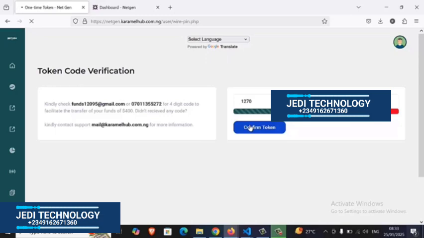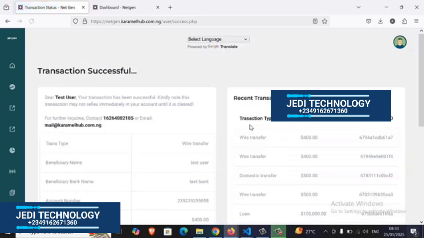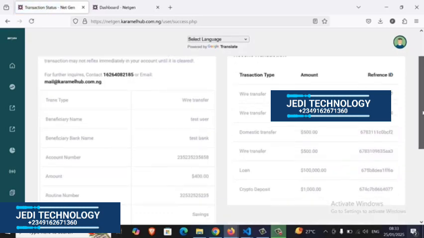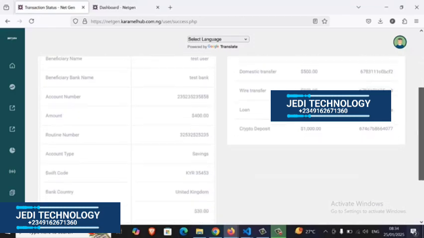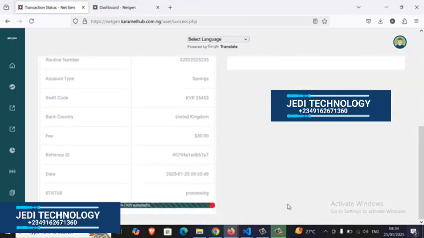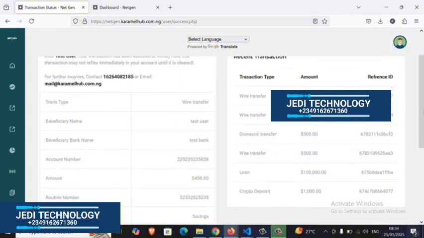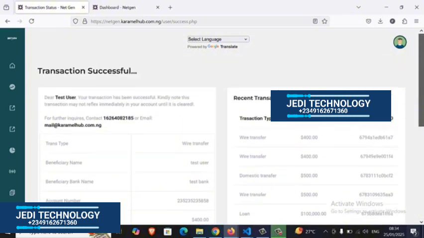Okay, just wait for it to load. I can see transaction successful. I can see all the details here. I see everything here. Transaction, the amount, the routing number, savings, all the details of transaction. I can see transaction 100% successful. So that is that about the sessions. I can see your recent transaction. This is the one I did just now. Here. So basically, this is how this asset particularly works.